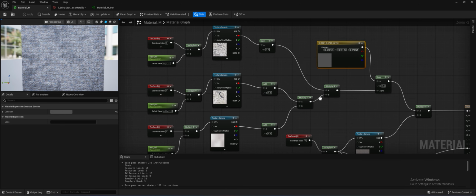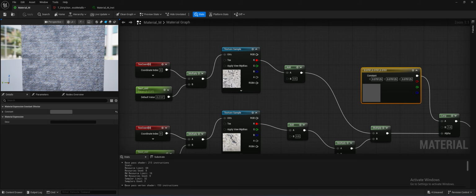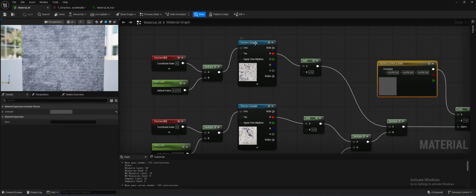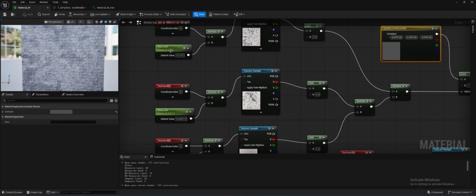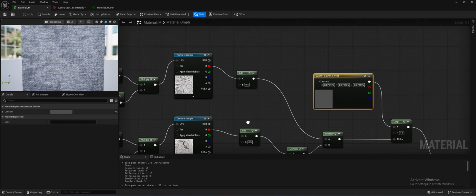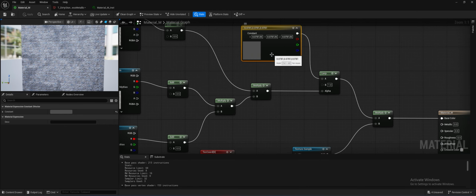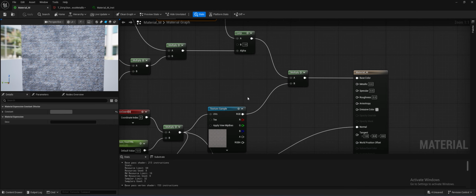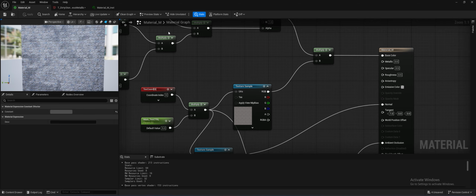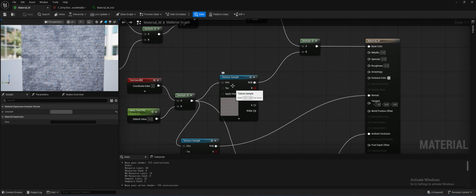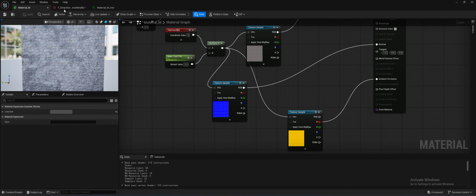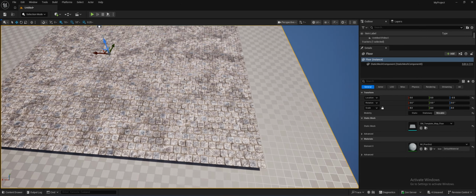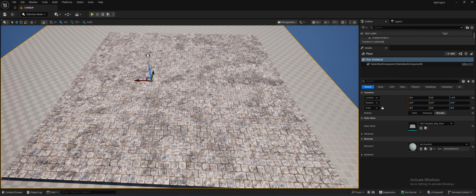So once more, I am going to elaborate this method. I created three texture samples here, put different values here and connected this to a texture sample using lerp, and finally I mixed those macro variation alpha values with a multiply node with the real texture and connected it to the base color, and that's how we created a more natural looking, no UV tiling procedural texture here.